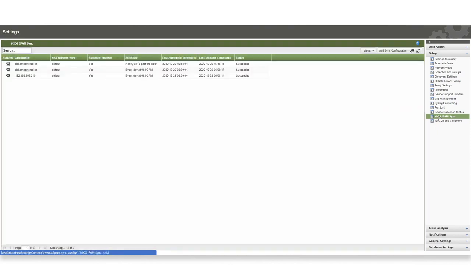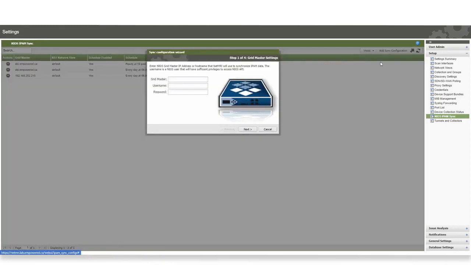Now here you're going to see a list of synchronization tasks or jobs that are actually created and going to be run on a specific cadence. You can absolutely have multiple jobs going to different grids, different views. It really depends on what your unique network perspective needs to look like, but you can absolutely configure that directly within this little grid. So to add a new synchronization, we'll click on Add Sync Configuration in the top right corner here. You'll need your DDI grid master, so we'll go ahead and type that in. And of course that NetMRI user that we just talked about creating there, and the password for that user.